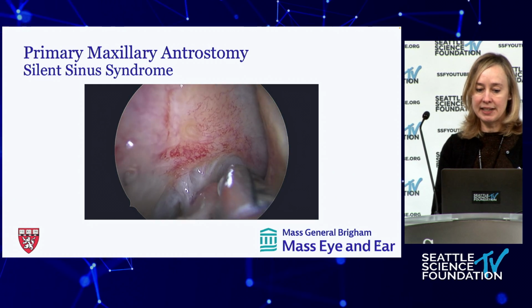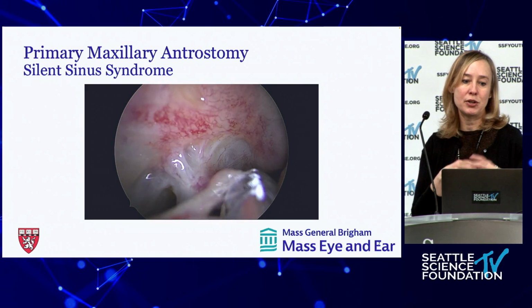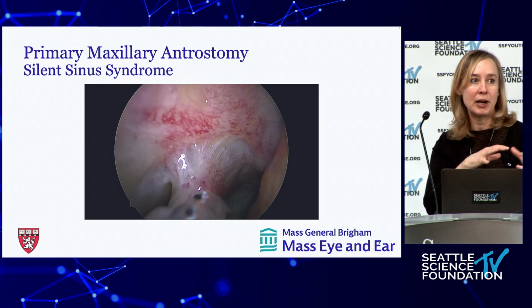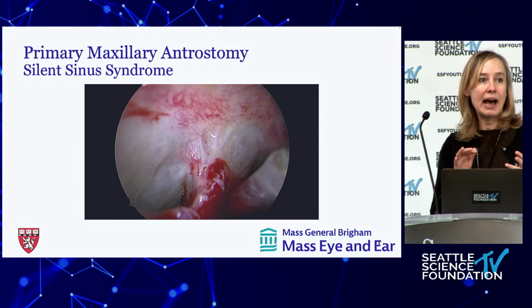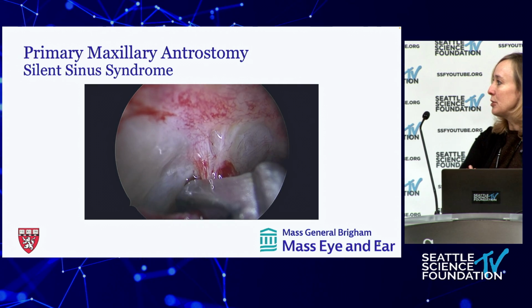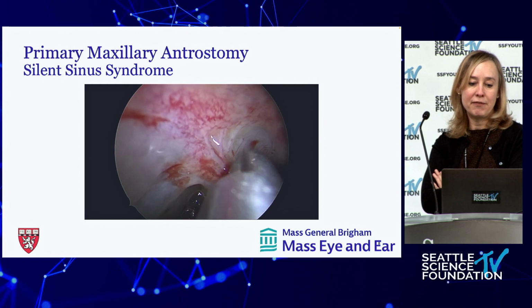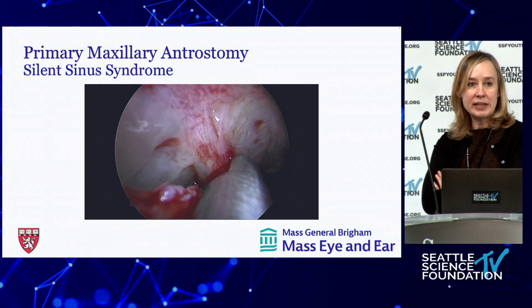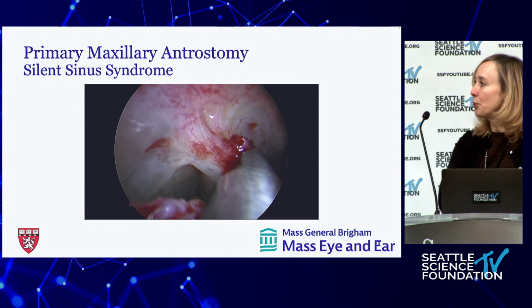And in a silent sinus syndrome, there is really a lot of floppiness of that uncinate. So the suction of the microdebrider helps you to pull it away from the underlying tissue so that you don't actually have any disruption of the underlying tissue there. In this case, I'm using a down biter to now just enlarge that natural ostium inferiorly. And you don't always have to use this. Sometimes you can use a turbinate scissor, sometimes a straight through cut.